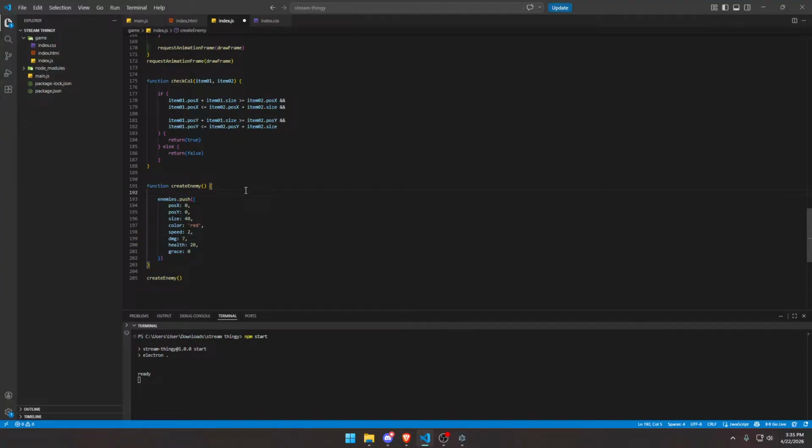Now I just need to make the enemies spawn with kind of random parameters, I guess. Like whether they spawn through the top or bottom or whatever it is. So I guess I'll just do it like this maybe. It's like what random position, sure.